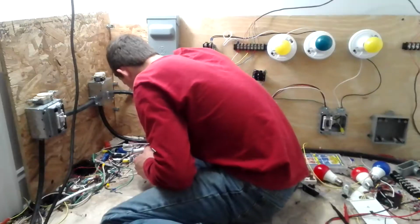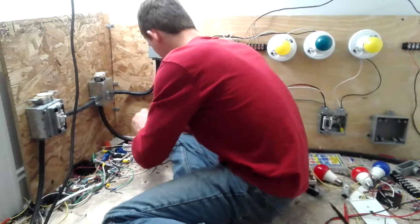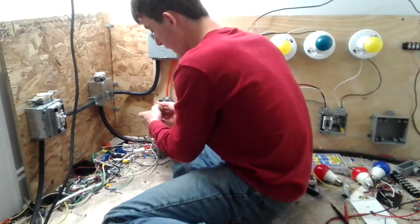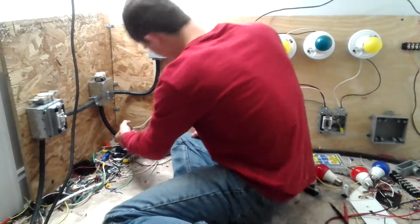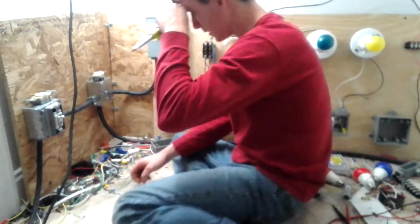Okay. Now a lot of these receptacles should be grounded. It's a metal box. It should be grounded. Okay, let's pull it out. Okay, there's only a white and a black, and the ground is connected to the box. So this thing has got to be grounded.